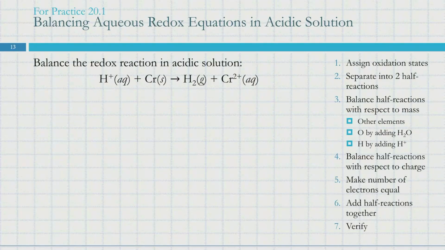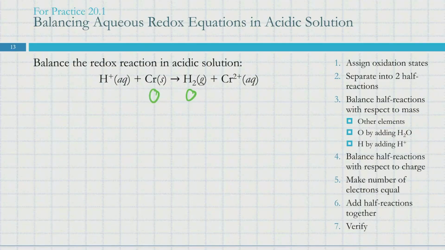All right, so that was a small amount of time. This is a slightly more difficult one. We're just adding a little layer of complexity. So we need to first assign our oxidation states. We're going to start with things that are in their naturally occurring form, elements. So that's going to be our H2 and our Cr. Those get values of 0. Chromium normally exists as metal. Hydrogen normally exists as H2 gas.